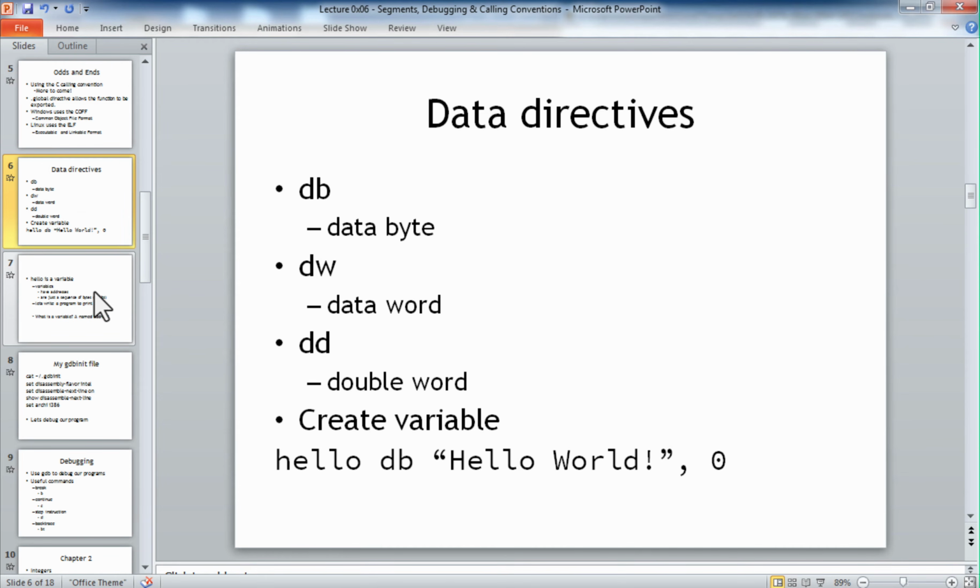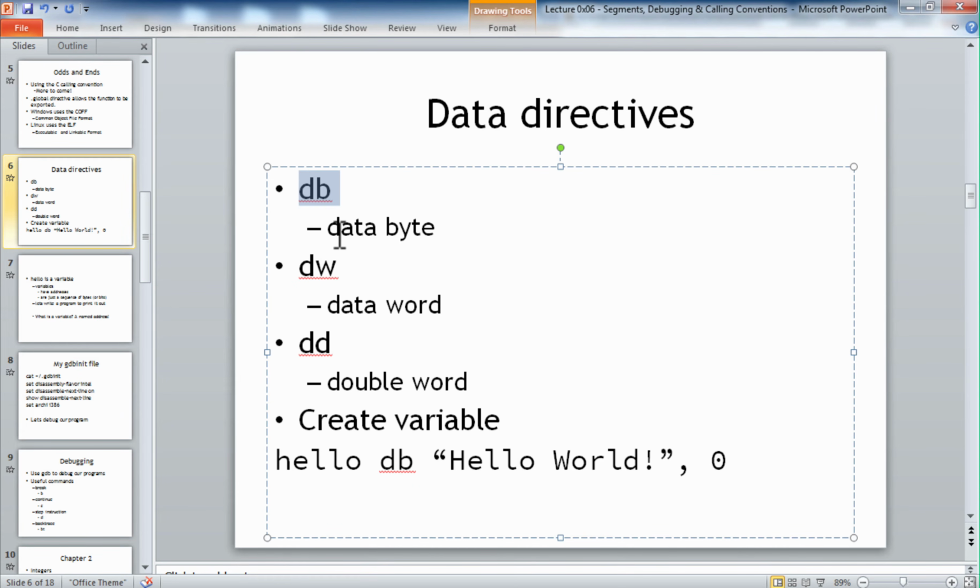All right, data directives. We looked at these in a previous lecture. We have DB, DW, DD, and there are other ones, but what these directives allow us to do is define a number of bits or a number of bytes. We don't typically think in bits, we typically think in bytes. And so this allows us to define a number of bytes that we want for initialized or uninitialized memory, right? So we can say, I need a byte. If I want a byte, that gives us 8 bits.